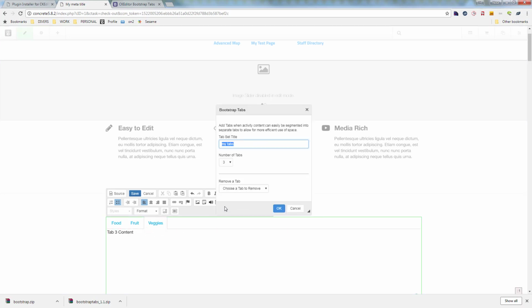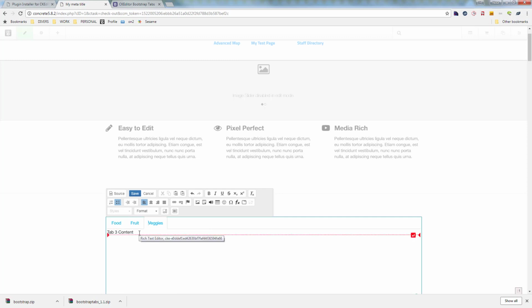Obviously you're not going to keep those tab names, so you can just change your name here. Here we go. Now if I double click it again and I want to delete the tab, this time it gives the name I just gave them. So it's pretty neat, it's pretty nice.